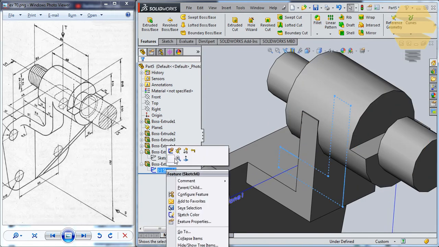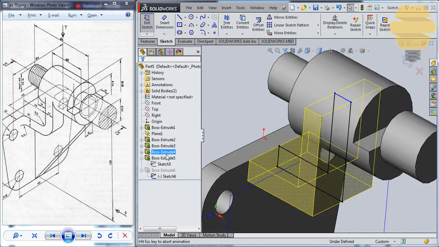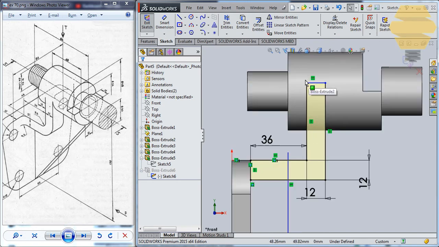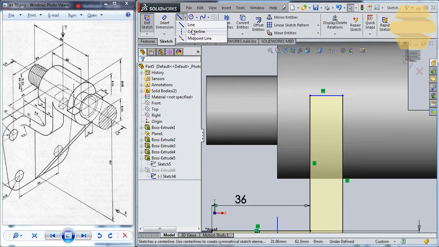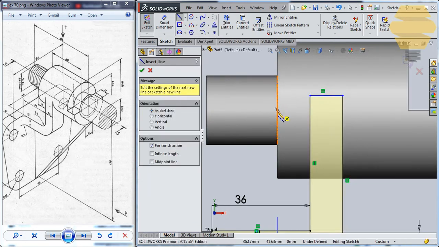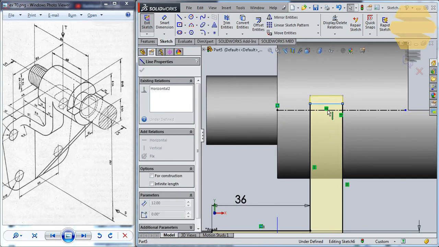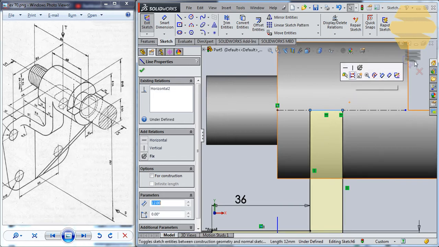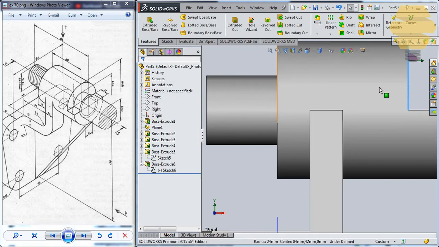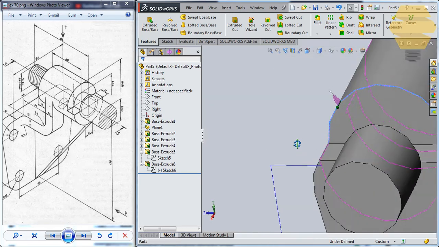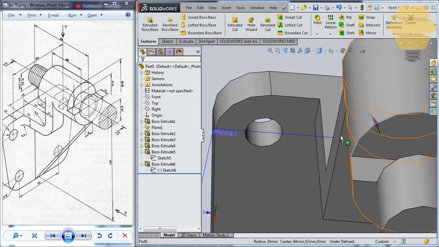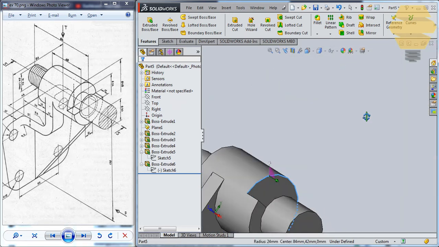So just try to edit sketch once again, go for Control 8. Now what we do is we'll just use an axis here and just create from the center, just create the axis. Just try to move this and keep it on the axis here, and go for exit sketch. And if you try to see this once again, you'll be able to see that that part is fixed.